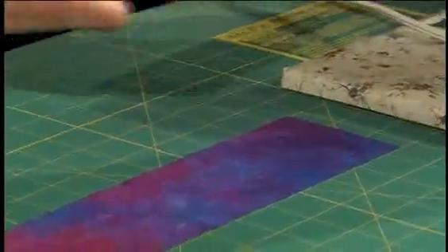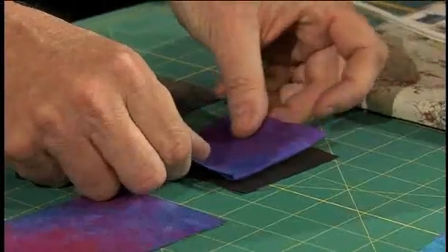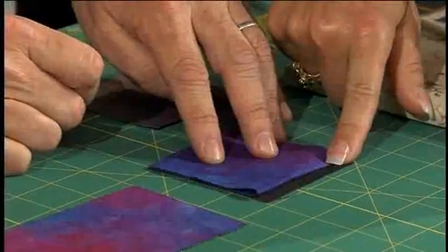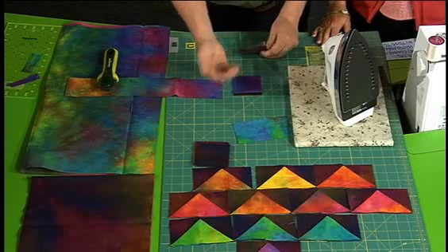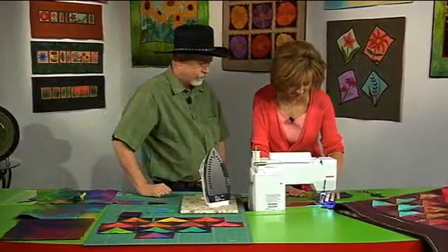It's time for us to make some sandwiches. We're going to take two of our three inch squares. We're going to take our five and a half inch piece, fold it in half, and put the fold at the top — facing away from me — and align the raw edges near me. So as you can see, the fold does not make it all the way; it's about a quarter inch shorter, and that's what I'm looking for. I fold that in half, wrong sides together, with the good stuff on the outside. Then I'm closing it up with the wrong side on top, and we're going to sew a quarter inch seam along the right.